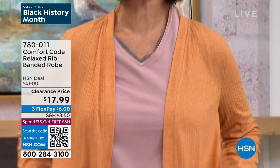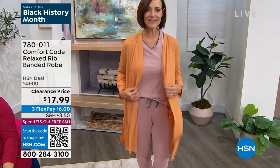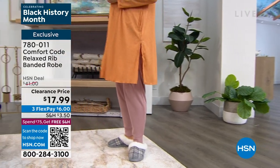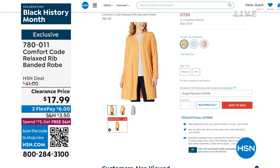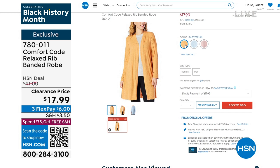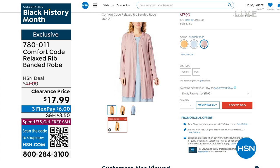I wanted to share this because Donna popped on the robe on top. This is that relaxed ribbed banded robe - so cute with that color. It works so beautifully. This robe is the best - I love it also as a wrap. It does have a little hook on it, so if you like to hang your robe on a towel hook, that's great and it's not going to leave an indentation in the knit. It's a beautiful poly rayon spandex blend - that ribbed texture - it's so slinky and flowy, a very versatile multi-use garment. If you like that butter rum, don't miss out. We also have that in slate blue, and if you like the pinks, go for that suede rose. And there are pockets in the robe as well.